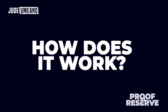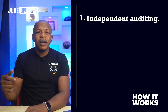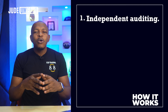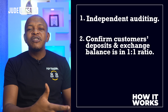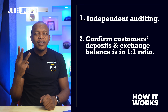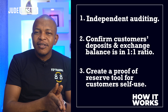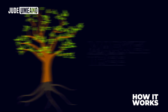How does Proof of Reserve work? There are three main steps. One: the exchange contracts an independent external auditing firm, who takes an anonymized snapshot of the exchange balance and verifies that the assets they claim to hold on behalf of their customers are there. Two: the exchange takes note of all the amounts that customers have deposited and checks if it correlates with what the exchange holds on a 1-to-1 ratio. Three: they construct a tool that helps the customer verify that their account balance is indeed in the exchange balance sheet.